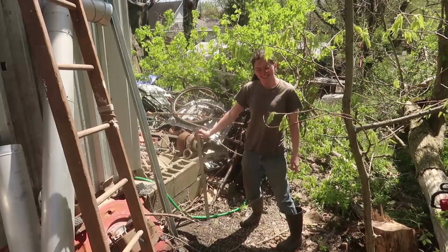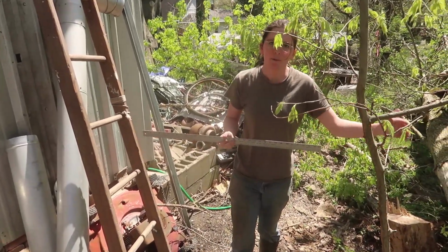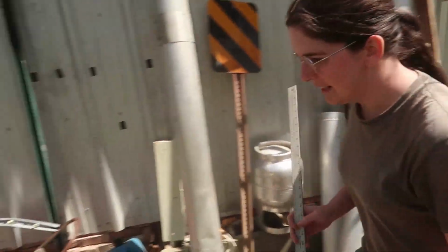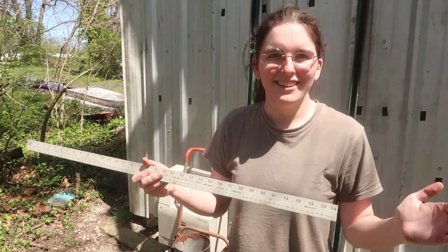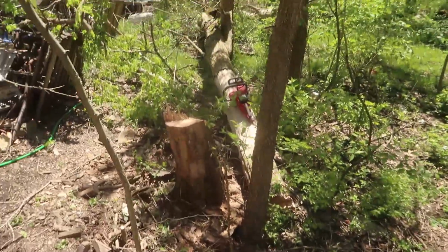What'd you have the ruler up there for? Because I wanted to measure how far the tree was moving when I was pulling along with the come along. I got it like 5 or 6 inches. So it really seems like the tree started kind of rotting away. That needed to be done. Good job.